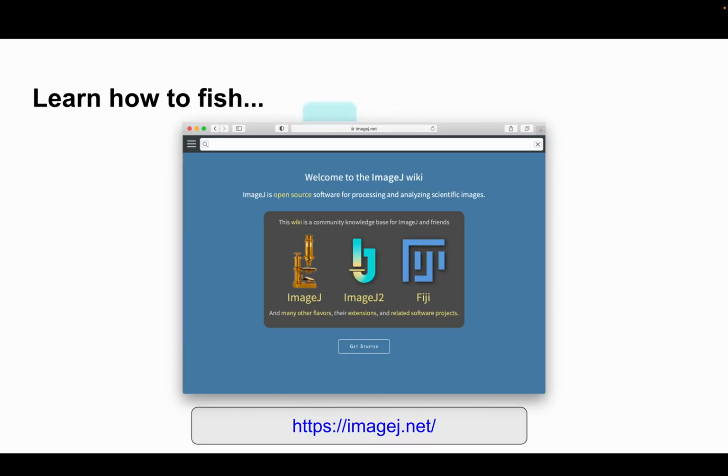Now this is the ImageJ website, which is the go-to place to learn for beginners as well as more advanced users and developers. This site has recently been updated, and it is hosted by and can be edited via GitHub. We have spent a lot of time and effort to make this wiki approachable, but it's not perfect, especially with the new updates. And it's editable, even by you. And if that sounds too scary, making edits yourself, no worries, we can just post on the forum. And that's where we're going to next.